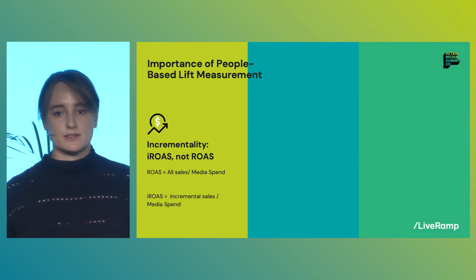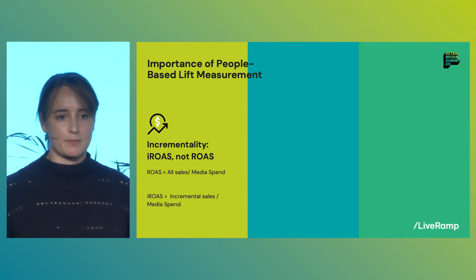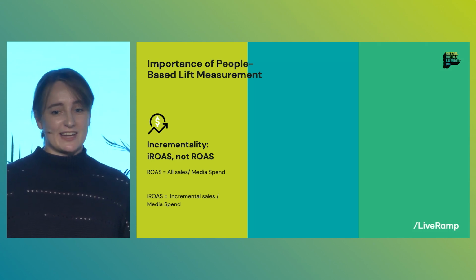This is mainly because when we run our incrementality studies, we see on average only a 2 or 3% lift above baseline spend on some of these media channels. So when you're relying on return on ad spend, it means maybe you're overinflating the effect of your media by up to 10 times more than what is actually incremental due to that piece of media.